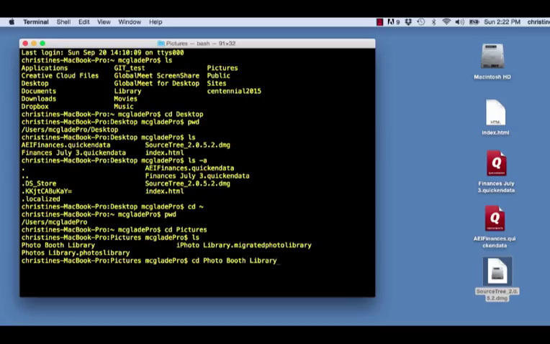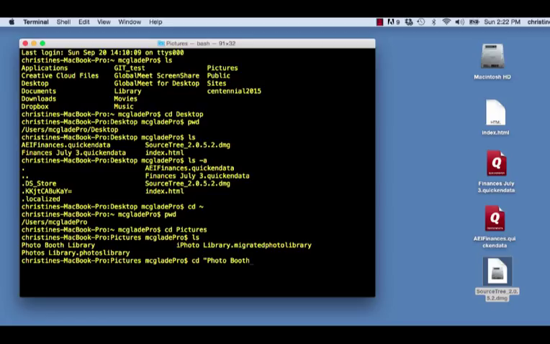So if I want to go to a directory that has spaces in the name, I actually need to enclose it in quotes. So after you do this a few times, you will realize why it's simply not a good idea.